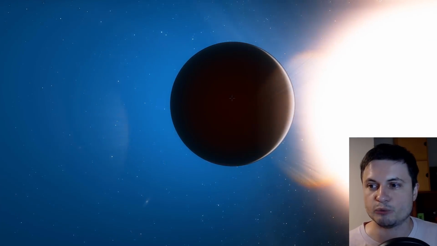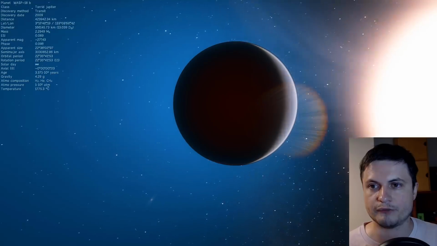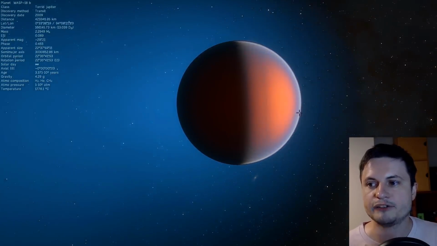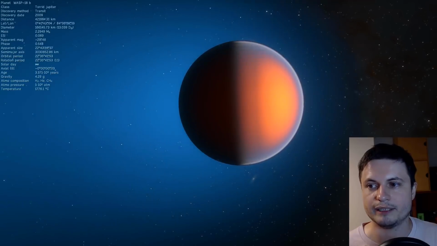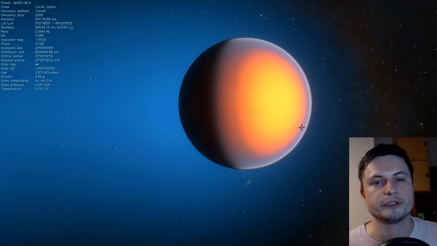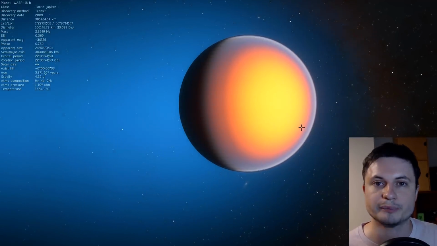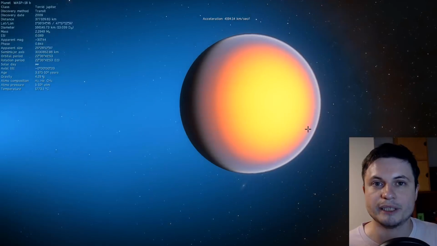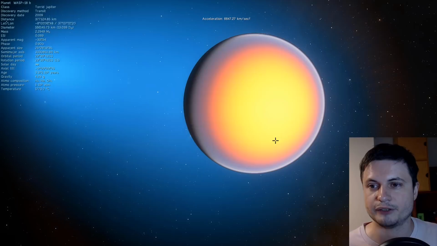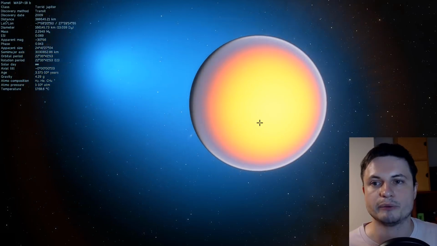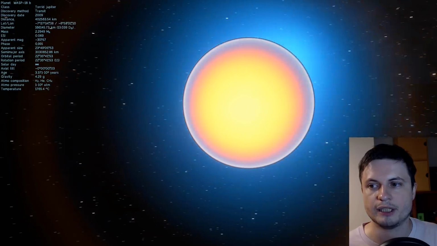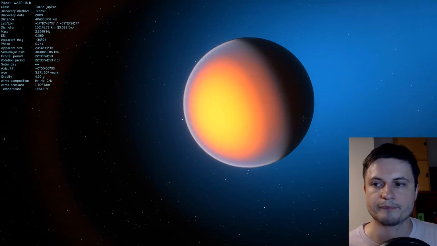So this is one of such planets we've discovered just a few years ago, back in 2009, WASP-18b. As you can see from just the way that it looks, it's nothing like we have in our own solar system. Not only is it a hot Jupiter, basically an extremely hot planet, it is a planet that orbits extremely close to its parent star. So close that, as you can see, it produces a kind of cometary tail. Basically, a lot of gas escapes from the planet because it's so close to its star.